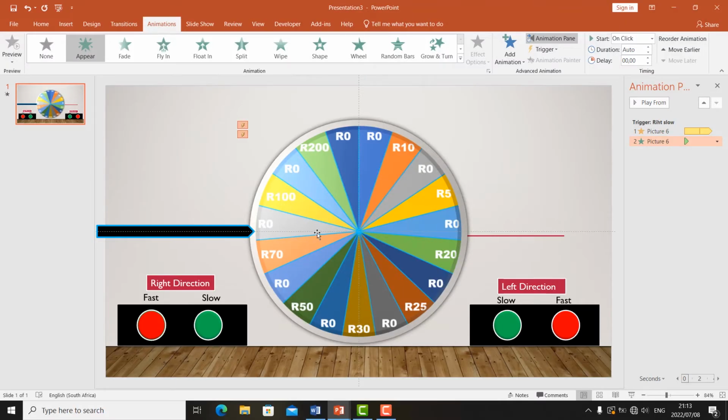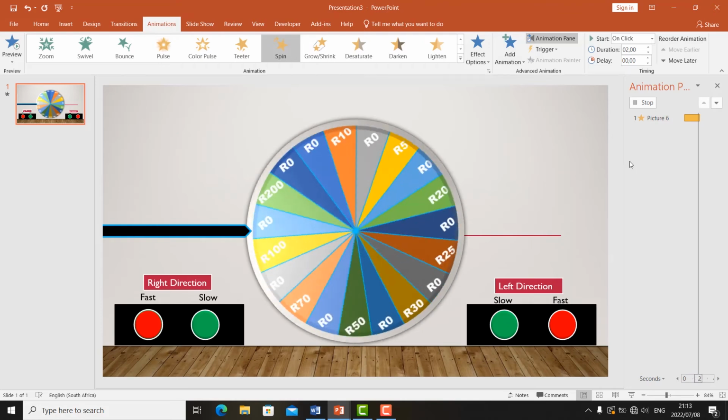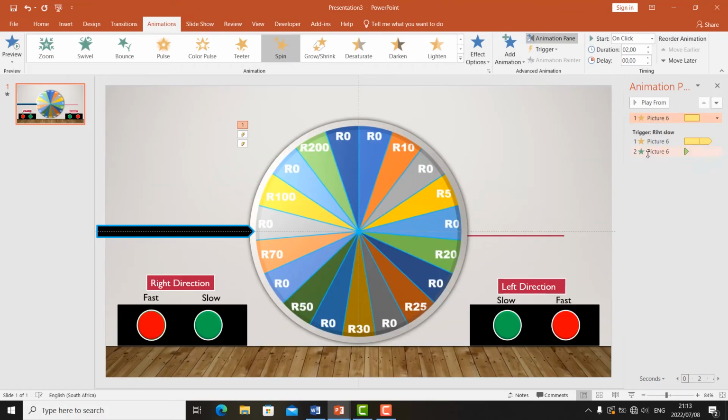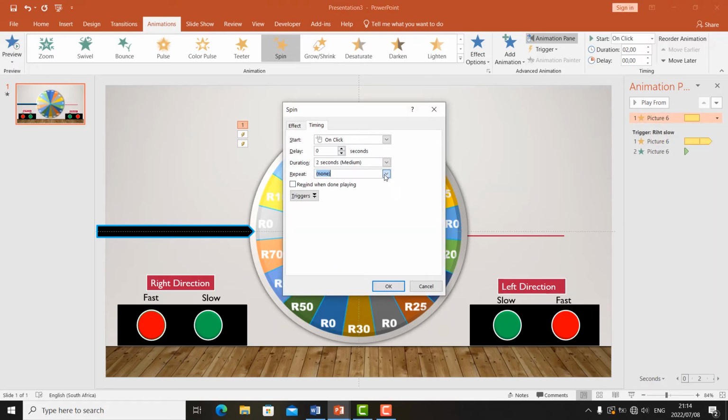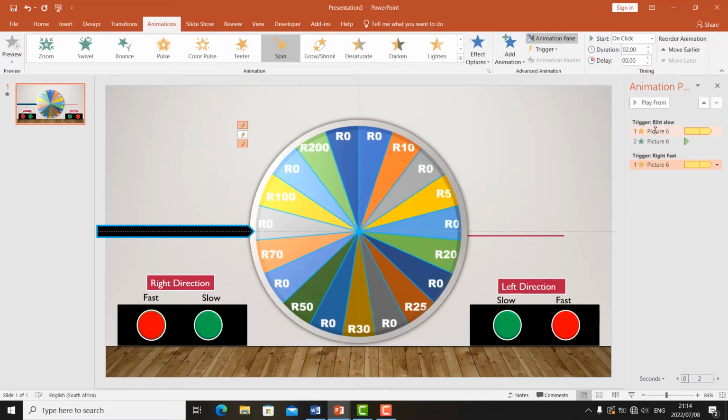Now let's do the fast right. So for the fast right here, I'm gonna click the same thing, click my image, go to the add options. We start with the spinning phase. On the spin, and after the spin we go in to effect options. We choose the next until next stop, and then you go to trigger. Now you go to start effect. We're gonna use the right fast button. You say okay. Now the difference is that because we want this to be faster, we're gonna have to minimize the duration. So click your effect and minimize it to at least 10 milliseconds.